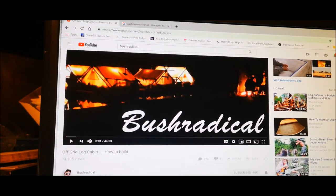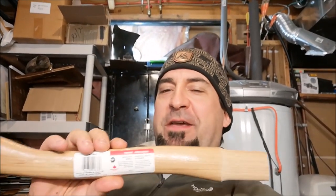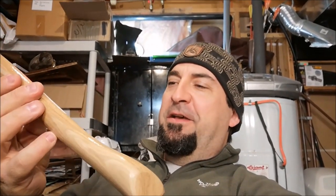So I've decided what I'm going to do for Dave. So Dave, here's what I've come up with. Like Zach Fowler, unlike the shovel, the axe and hatchet is just right up your alley. So I'm going to engrave Bush Radical right in this made in Canada 16-inch Hunter hatchet handle. Let's see how I do it.